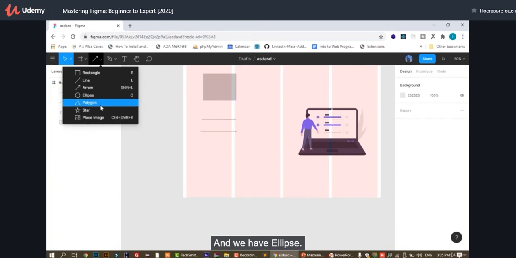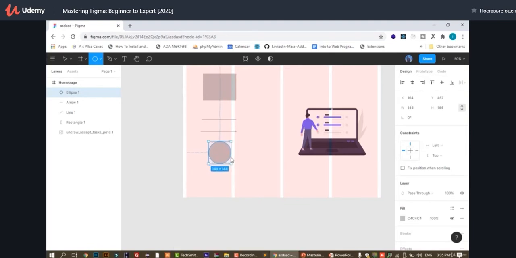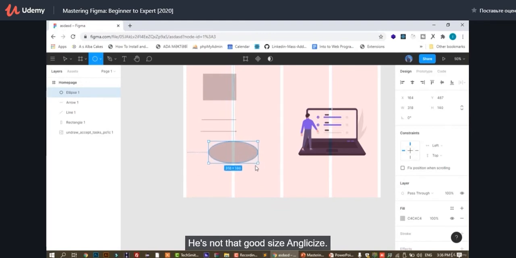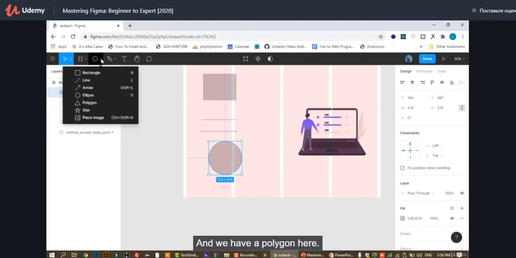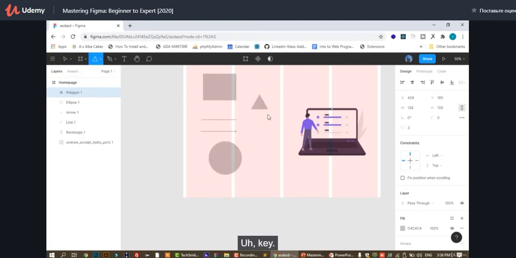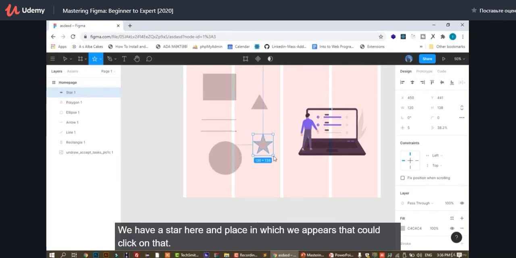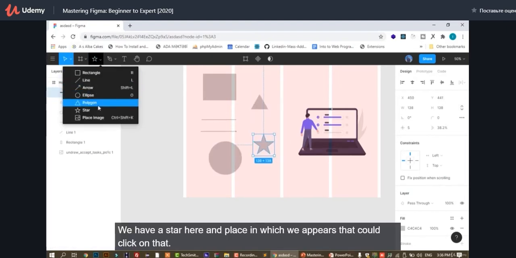And we have ellipse. So while you're drawing it, hold shift. Make sure you hold that, or you just end up with an ugly size. All right, and we have a polygon here. Okay, we have star here, and place image.